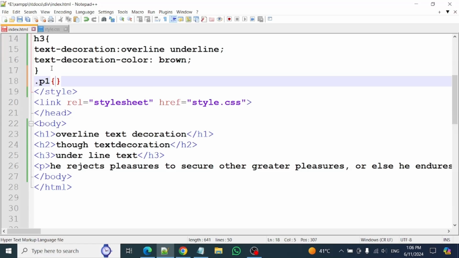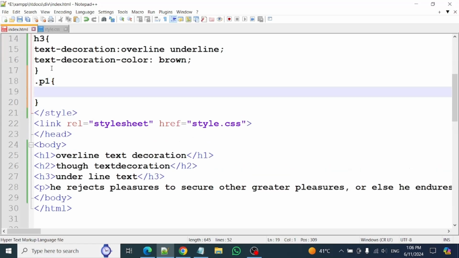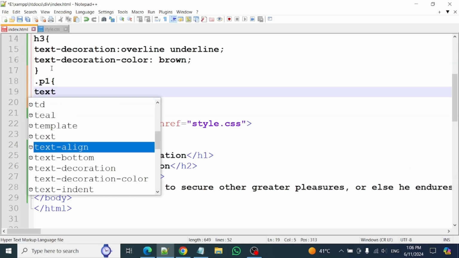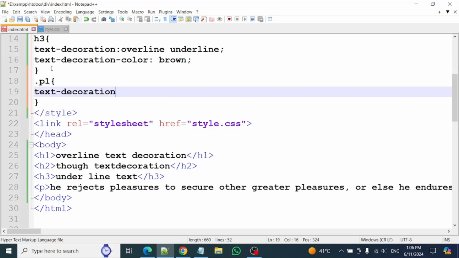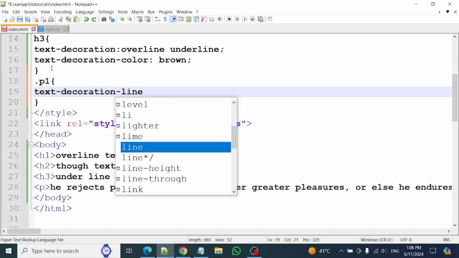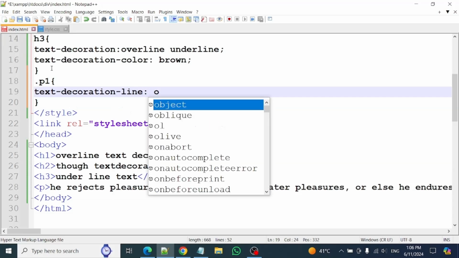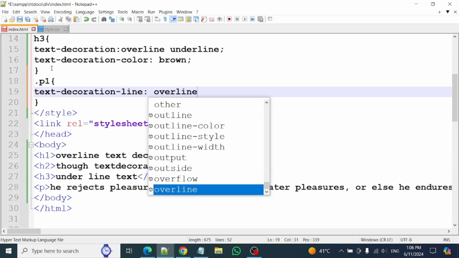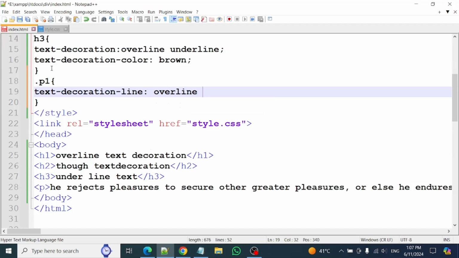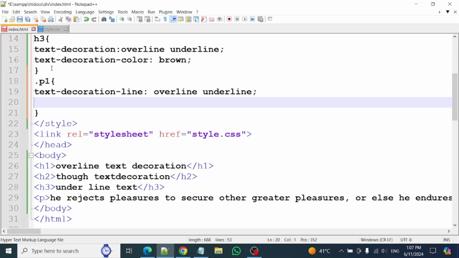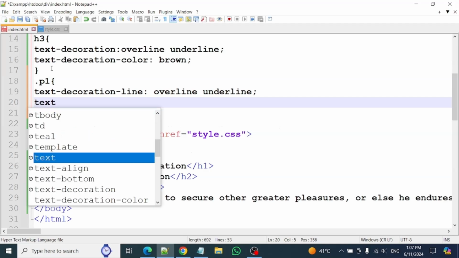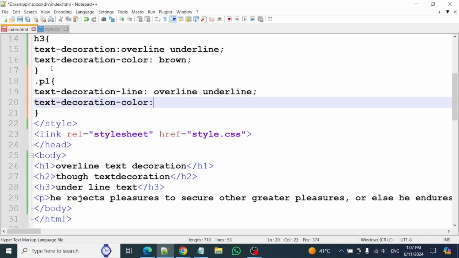Open curly braces and close, and we will use property and property value CSS. text-decoration-line: overline underline; semicolon, and text-decoration-color: green; semicolon.